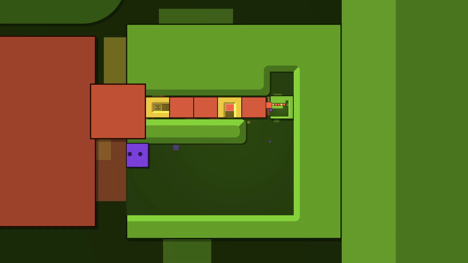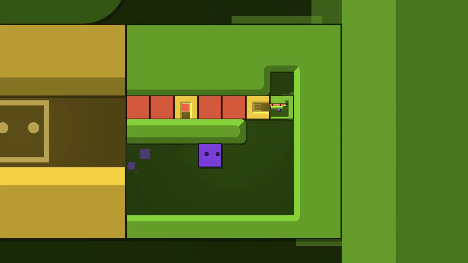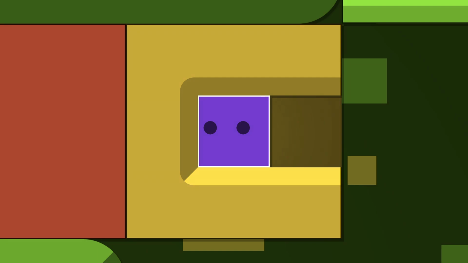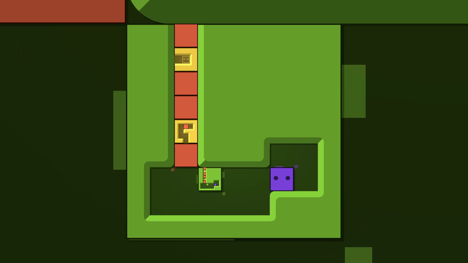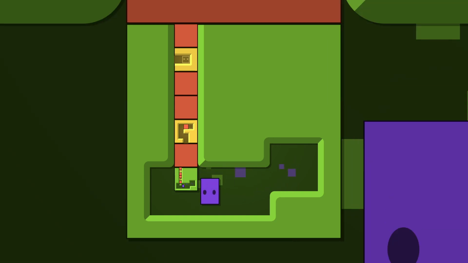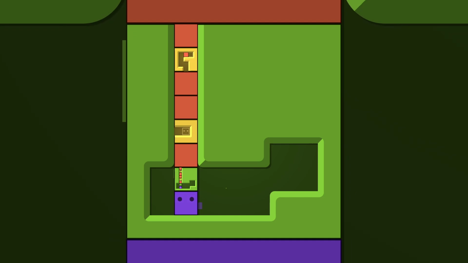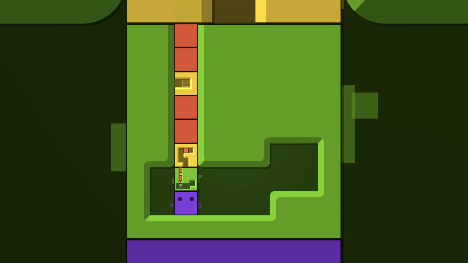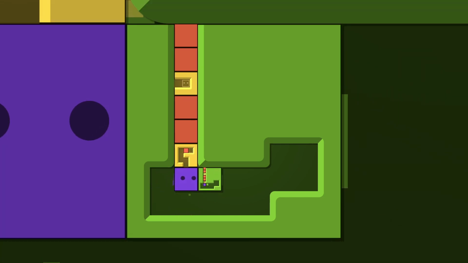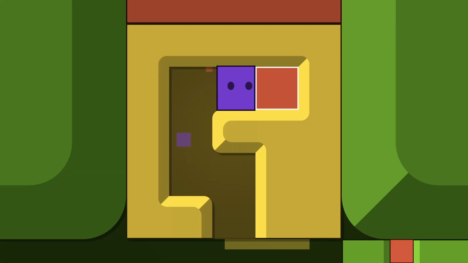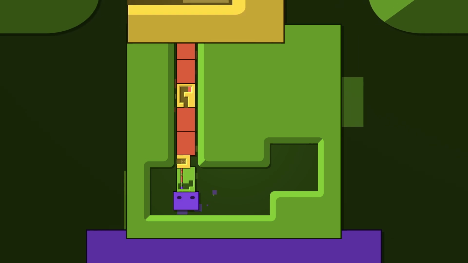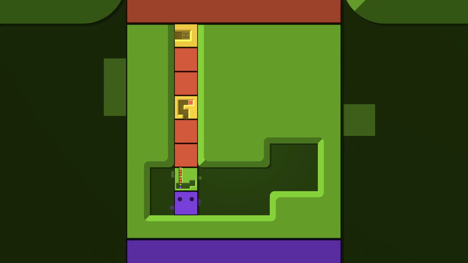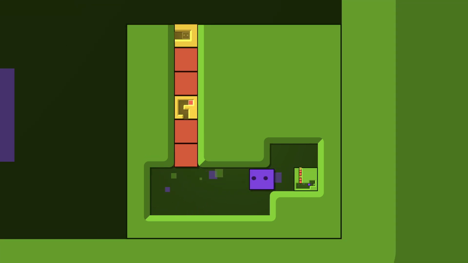Just remember, if you have two entrances and exits into stuff, you can have a lot more fine control. You don't need to enter into the queue yourself, which is normally the way you would do it. And then here, just pushing it against the wall means that now I can have it pushed against the wall to enter into the box. Then just get this one out. No, not there. I want to get it at the top because I want to push this one out.